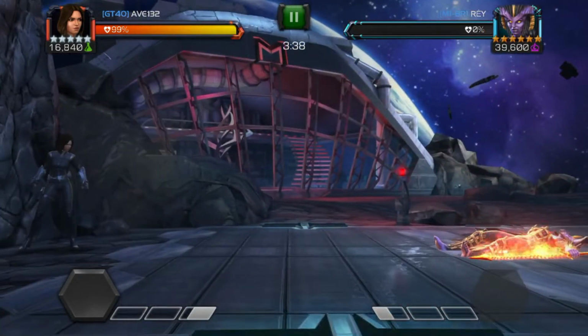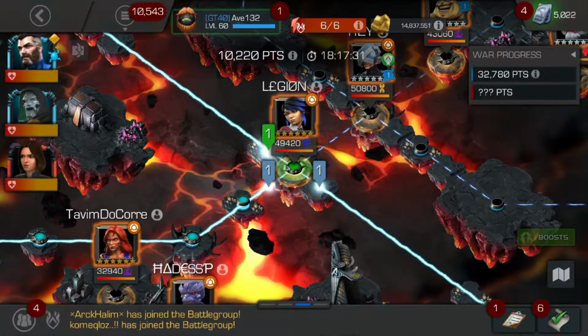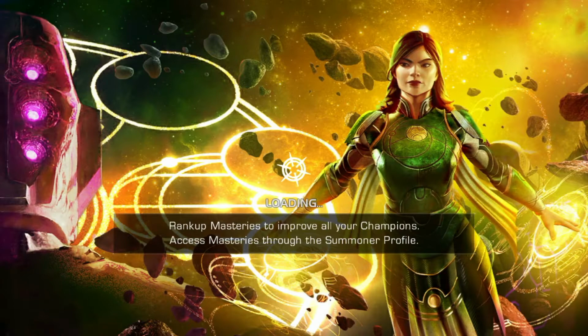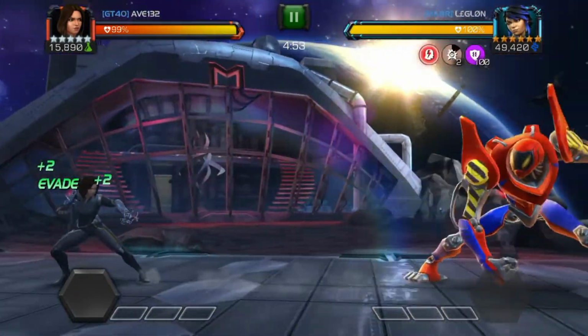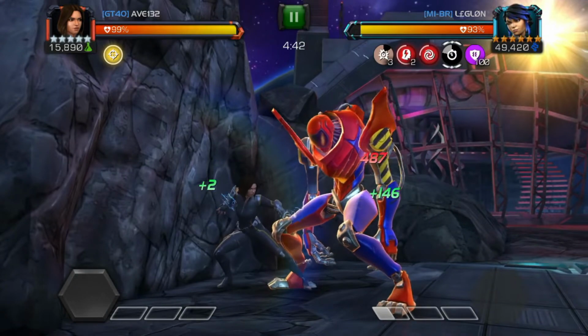All my units are basically just from the arena, so I try not to buy too many boosts if I don't need to, but I have the free ones. But something like Penny Parker here, look at that, like 230,000 health. Quake does about, at max, let's say 30,000 on an aftershock. So you're looking at almost 10 sets of that.